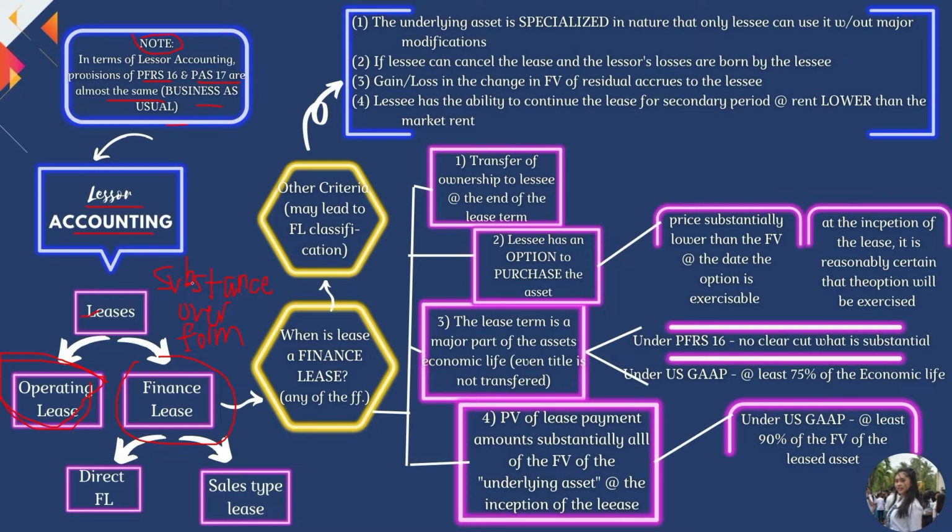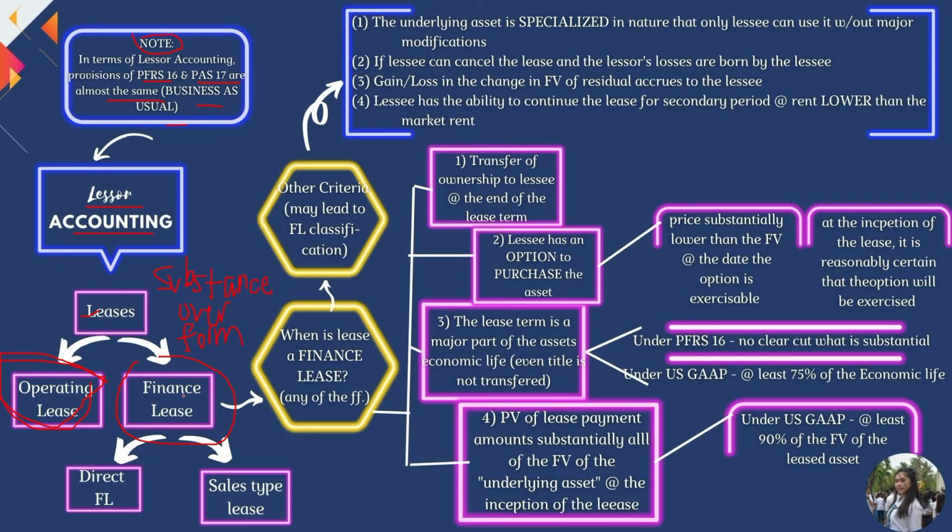That's why our judgment should be a matter of substance over form. Because there are instances where what the contract really means is different from what is stated in its form. So here, what we will follow is the substance. Okay? What it really means, what the real intention of both parties is. Thus, in classifying whether it is an operating lease or a finance lease, we follow substance over form.